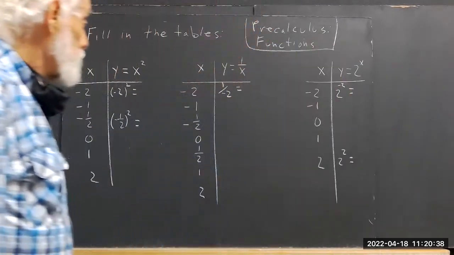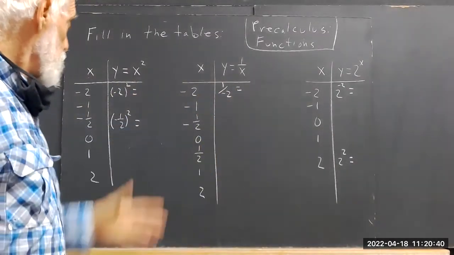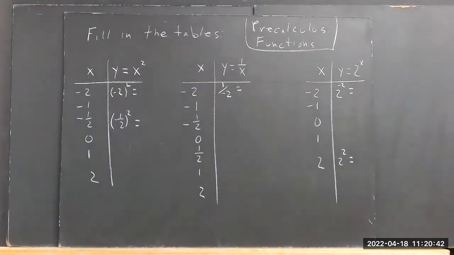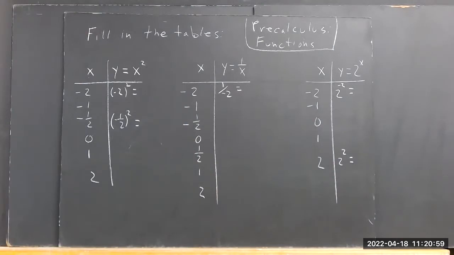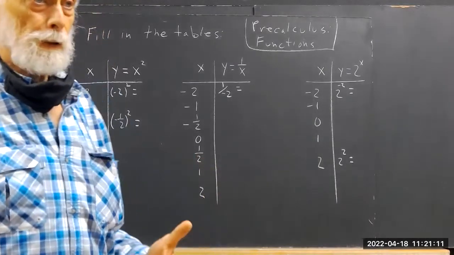So we ask everybody to fill in tables and apply the rules that we've been using pretty much throughout the course. Rules of exponents and rules for fractions are what we really need to evaluate these. And we're not using calculators. A calculator is a way of getting the answer without knowing what anything means. It doesn't give you any information. Now, sometimes you need a calculator.